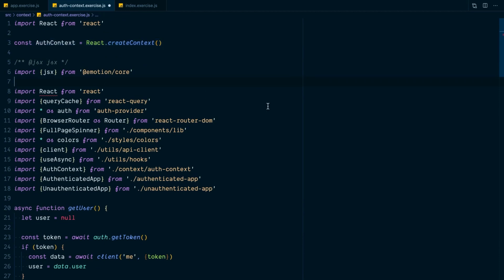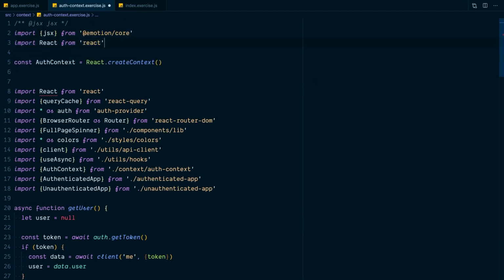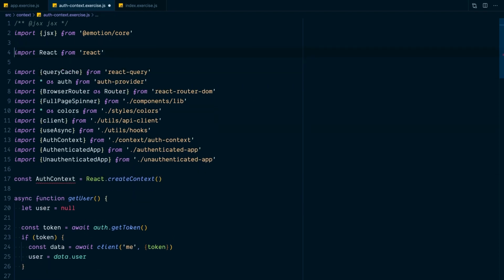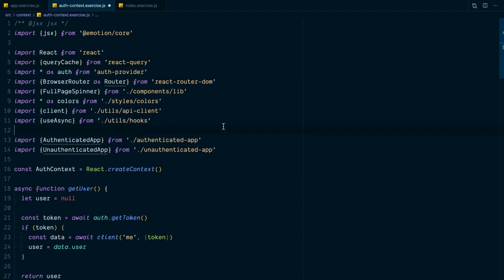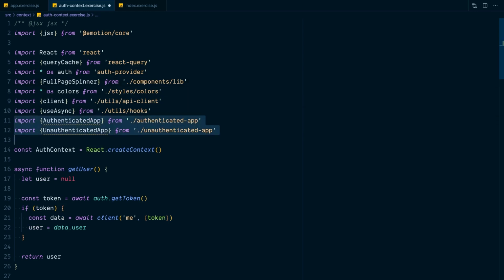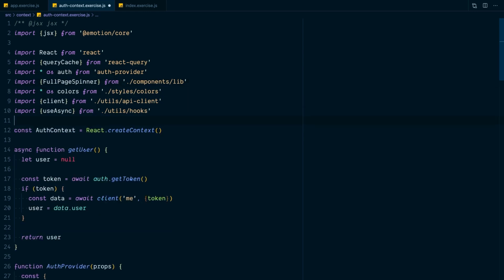All right, let's clean up a few other things here. We're going to need to put this up here at the very top. Let's move this down below our imports. We've got 2 React imports here. And then we were importing the auth context. We no longer need to do that. And then we don't need that browser router. We don't need the authenticated app or the unauthenticated app because we're not responsible for rendering those. We're just responsible for the authentication portion. And then because we're in the source context directory, we can't access these here, but we can go up a directory like this, or we can use the tooling configuration that we've got and instead just import it like so.